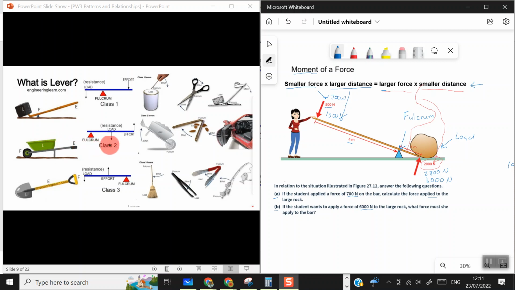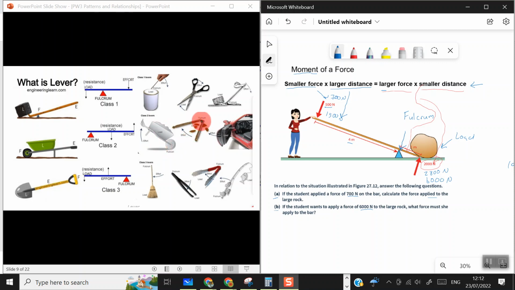So again, in this case, the load is in the middle. Okay, the fulcrum is here, the turning point is here, and where the effort is applied is here. A common example of that is a wheelbarrow. If you work during the summer as a labourer, a wheelbarrow is going to be your best friend. It will help you to carry huge loads with less effort than it would take to carry them in your arms, for example, if you were to carry blocks or cement or whatever.